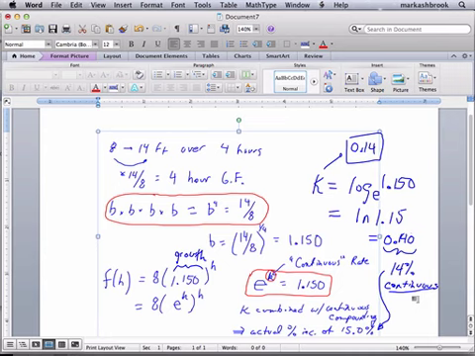Okay, any questions? So rewriting it in that form, it would be e to the 0.14. So you could say 8 times 1.15 to the h, or 8 times e to the 0.14h. And those both give the exact same profile of growth, just two different ways of looking at it. As per hour, and as a continuous rate. Questions?